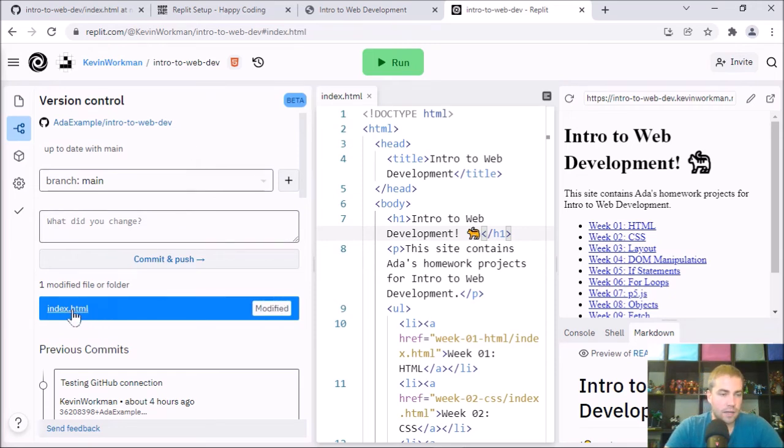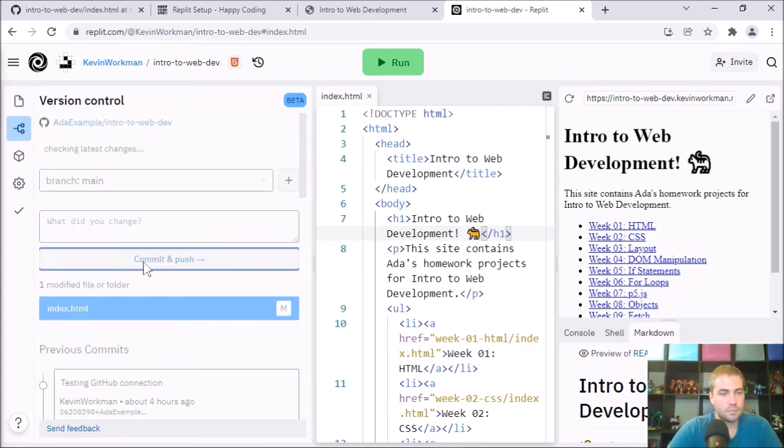And then after you're finished confirming the changes, type a little message here. It can be anything, but generally you should make it a short description of what you did. So in this case, I'm going to say "made my homepage more exciting" with an exclamation point and a cat emoji. Okay, and this is going to be shown in GitHub, so it's public, so just keep in mind that this can be seen by anybody. So I'm going to commit and push.